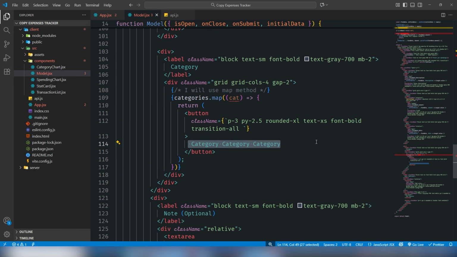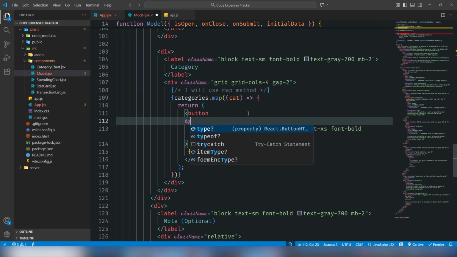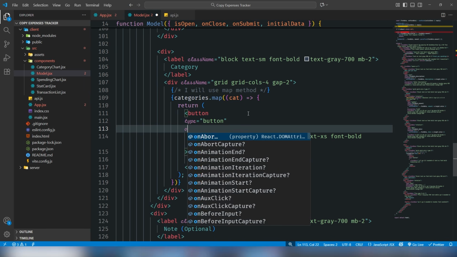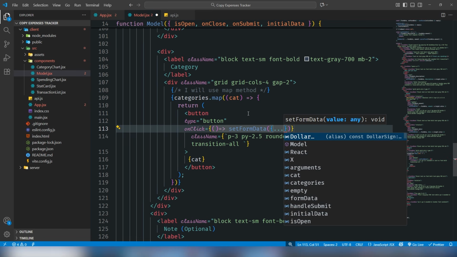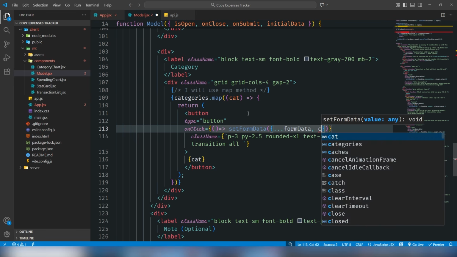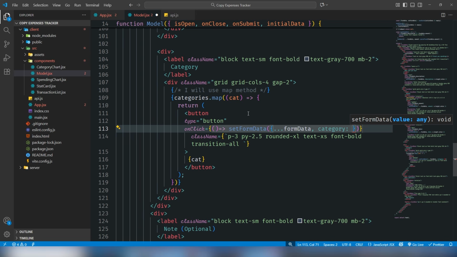So just use key, and also, give me a second, I'll use type should be button. When the user clicks on that, it should setFormData, make a copy of the form data, and this is category as a key, the value is cat.